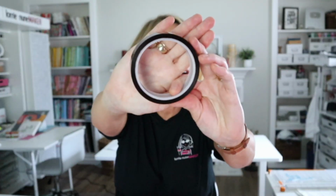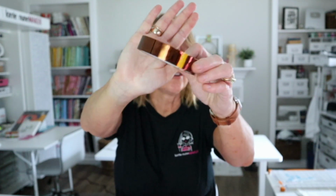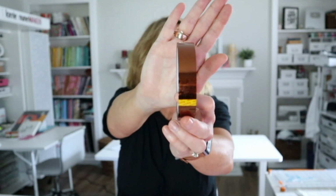I know sometimes people say that they get a yellow residue on their blanks, and this does not do that. This is a very thin tape. It's heat transfer, and it's made for this application. So you're going to get a roll of this. This is kind of a thick roll. I don't have one this thick, so I'm kind of glad to get that.